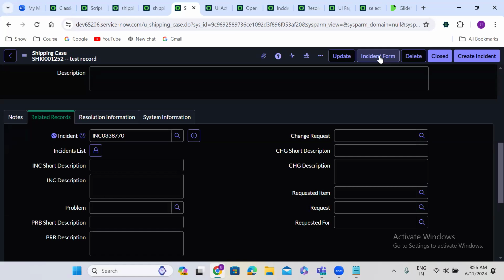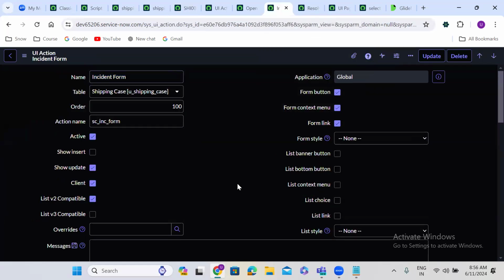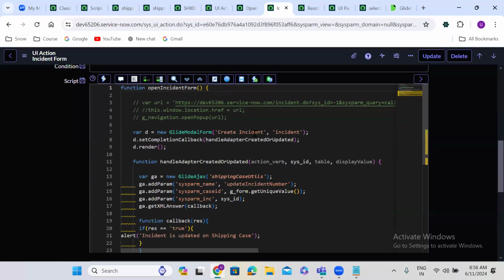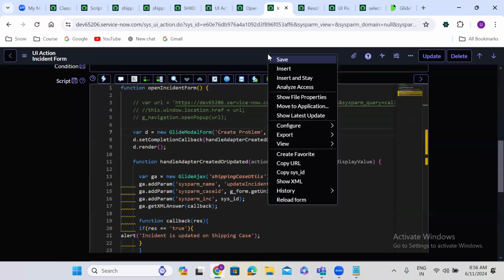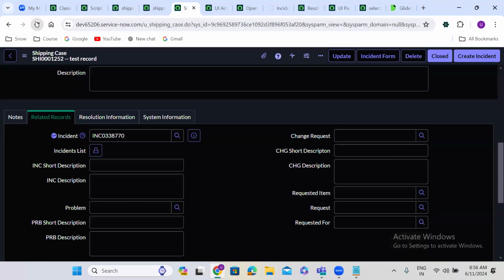Okay. So likewise, we'll be calling the forms directly. Suppose if you want to call the problem form, you will just change the table name here as problem. So that now it will open the problem form instead of the incident form.